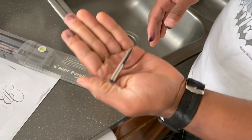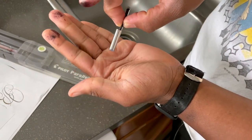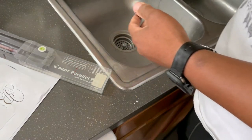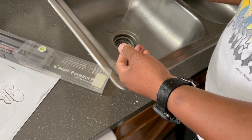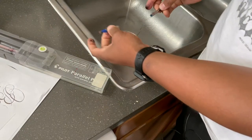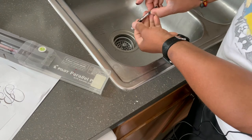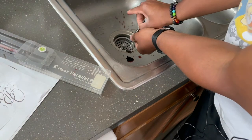This right here is the nib cleaner. The way these work: you just squeeze it to suck up water, put it inside, and then squeeze it to push the ink through and clean it out. You can just run a slight trickle of water. You don't have to drown it in the water, and obviously you want to have it pointed away. Once you have it in, you just squeeze it like that, and it is cleaning it all out.